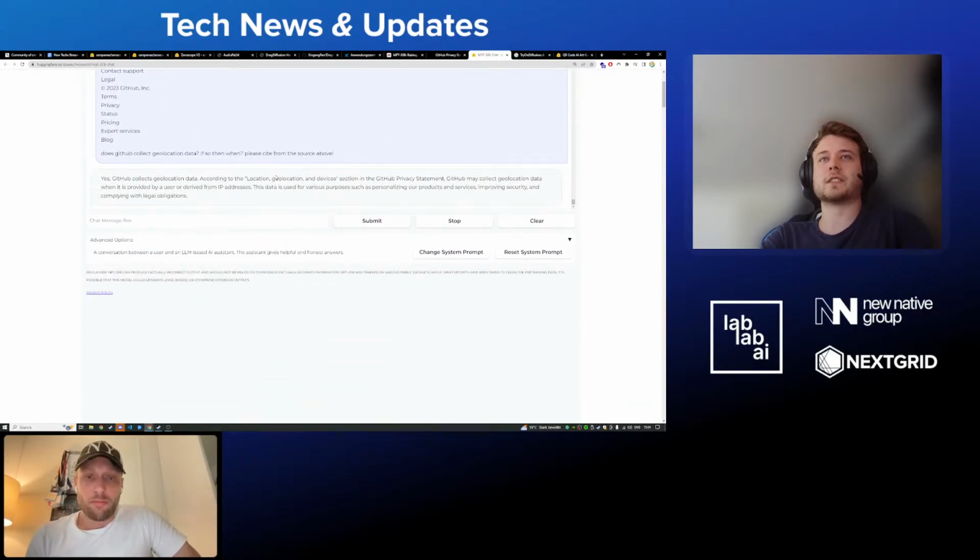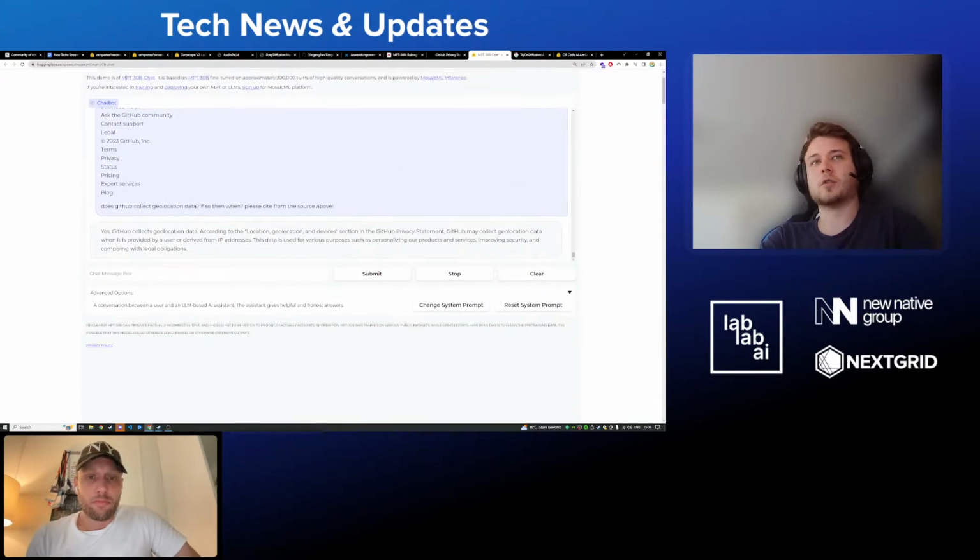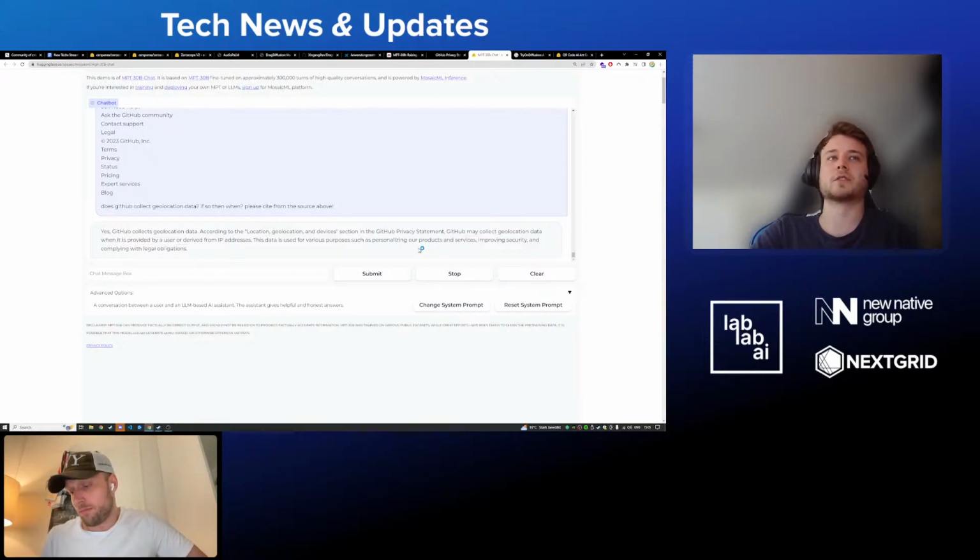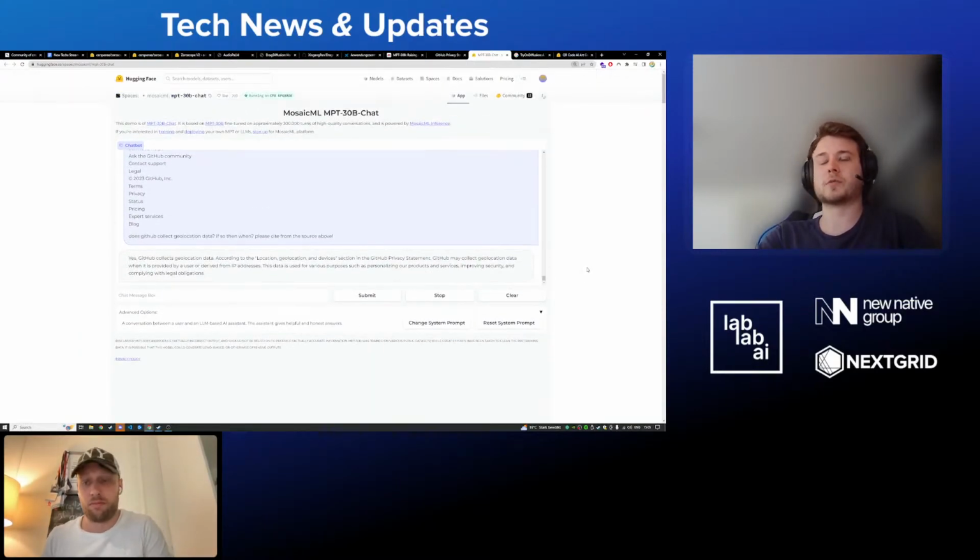This unfortunately didn't cite as well as I hoped it would, but I went through all the location sections that were in this text above, and yeah, all this information right here is really good and not a hallucination. And yeah, it's great to see these open source large language models with such big context sizes.